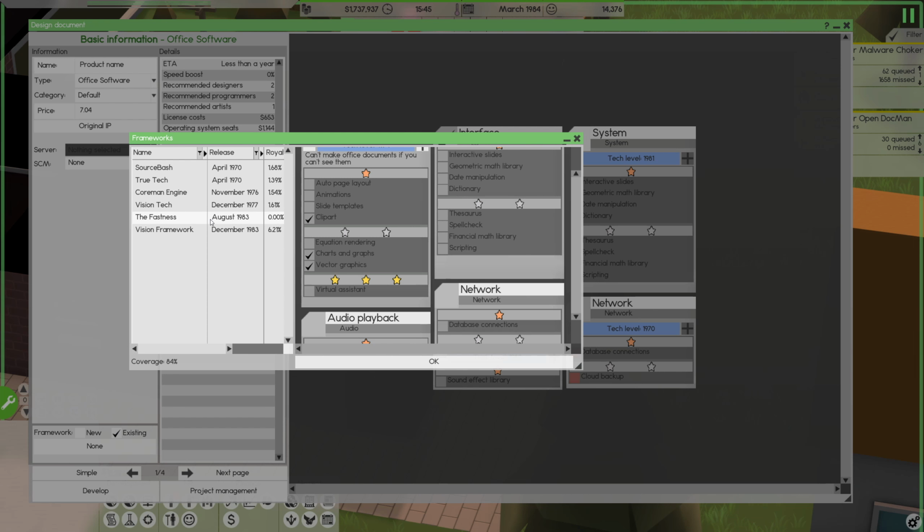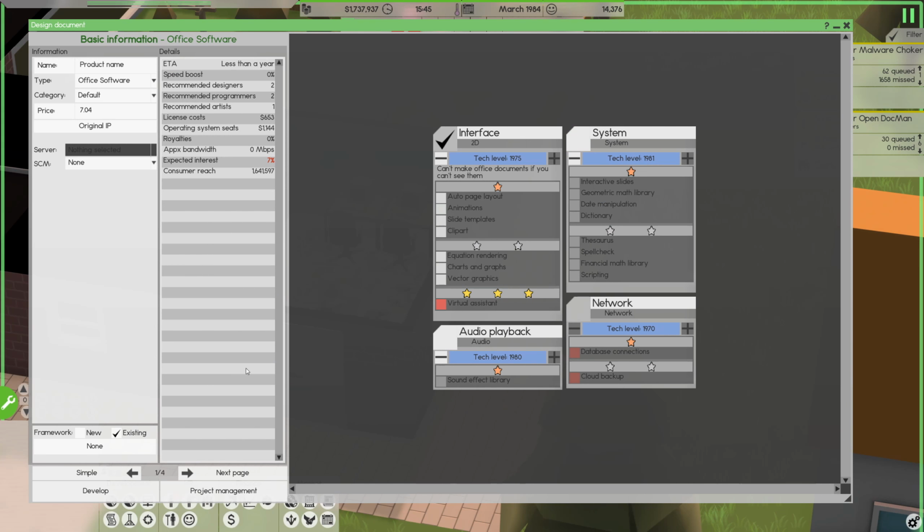I actually already did one software in this account, so that's why it's showing me a framework here from my own company, as you can see, Banana Company, and it's not charging for any framework. But in any case, I think for this time around, we can choose a new framework.